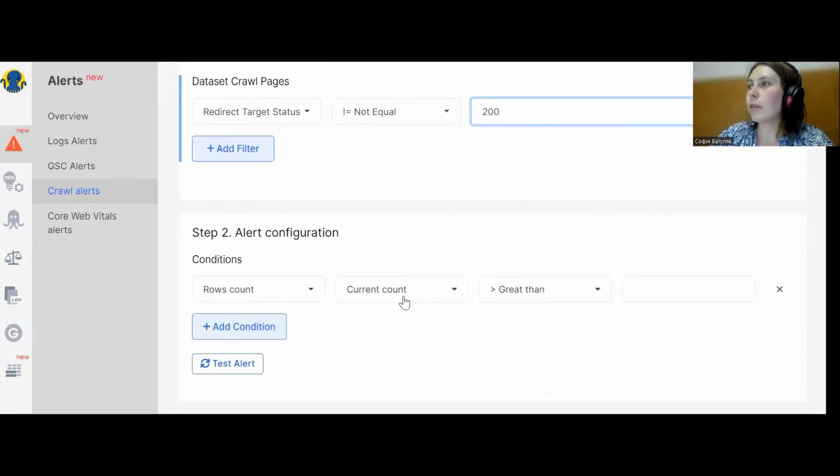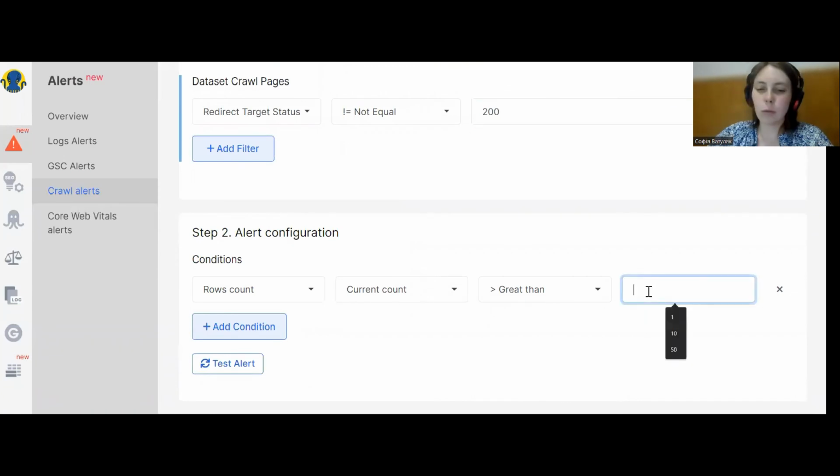Step 2, alert configuration, current count greater than 0. And that's it. We will receive a notification if the crawler finds at least one redirect chain.